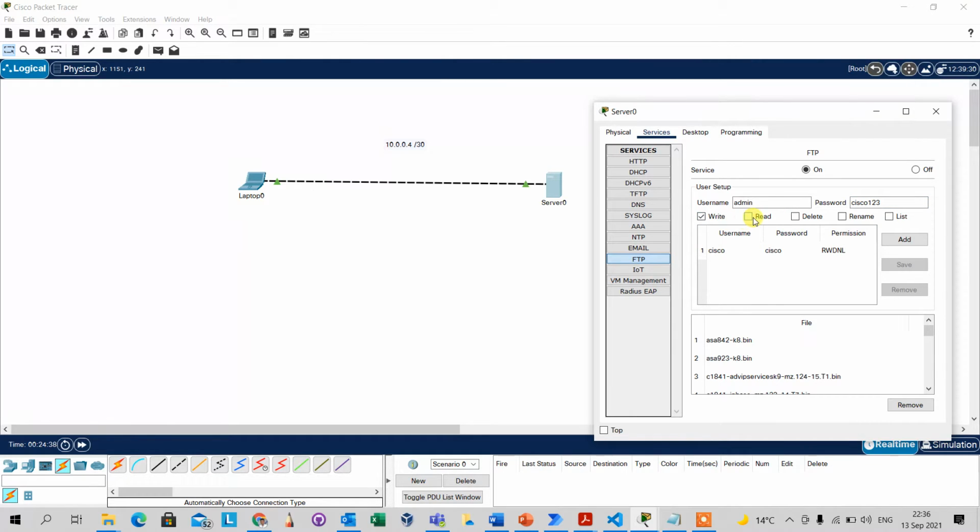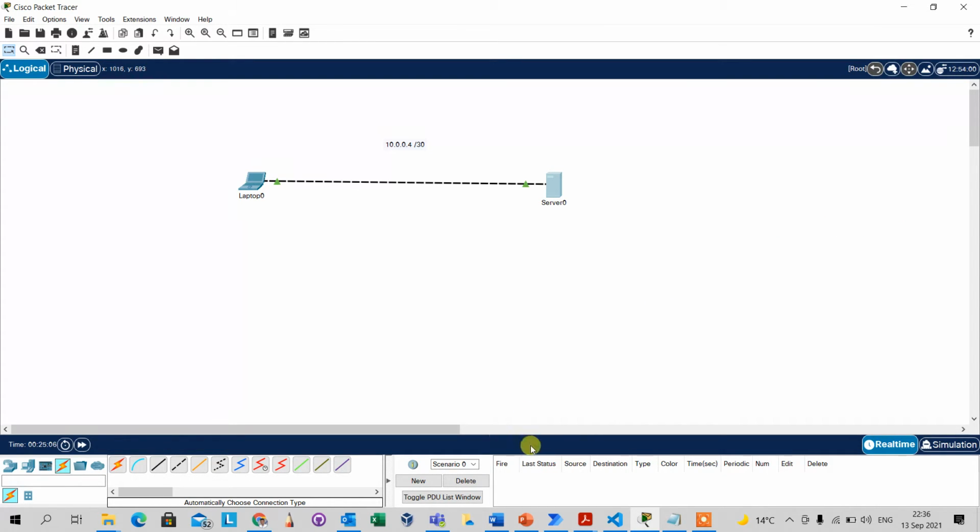So let me grant the admin all of those permissions. Now the admin has the permissions, so done. When I'm logging into this server using FTP, I can use either Cisco or admin, with these passwords. So that is configured there.